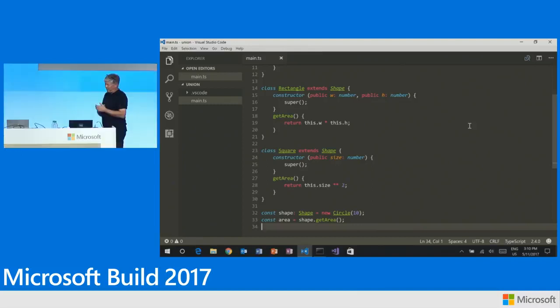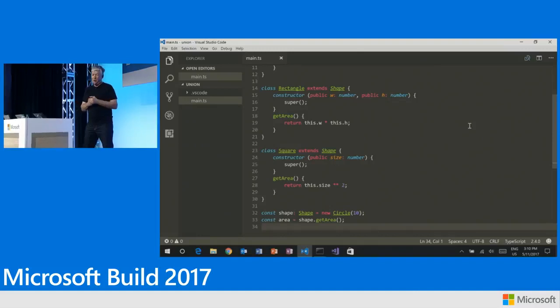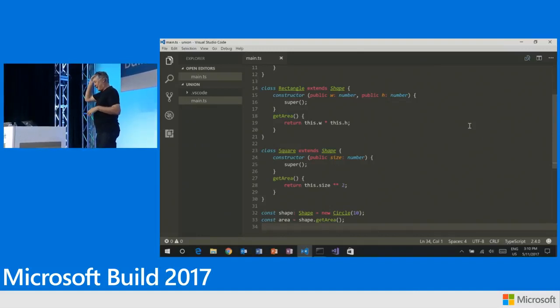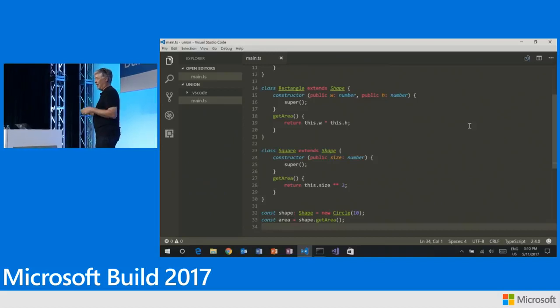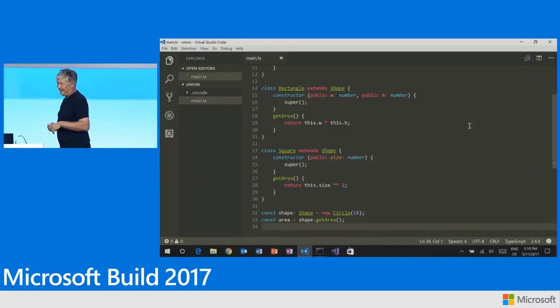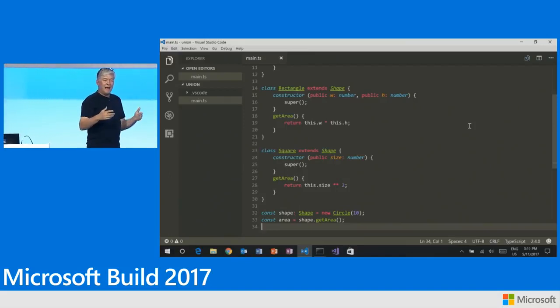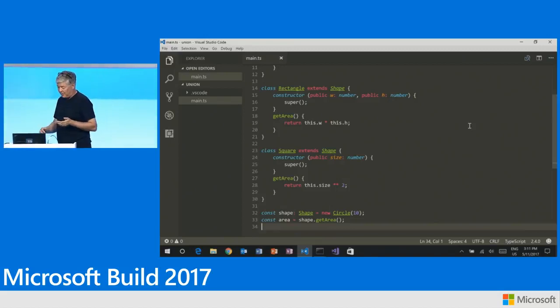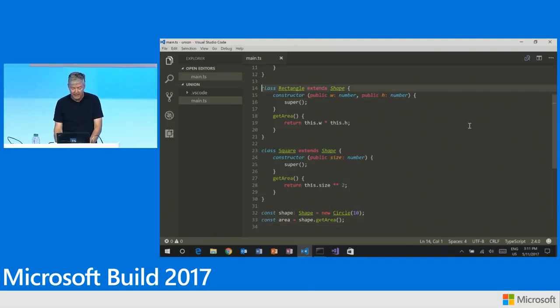Now, a lot of people tell me, yeah, I heard about this TypeScript thing. It sounds really cool, but you know what? I write functional style code and all this OOP stuff, I don't need OOP. It's like TypeScript is all OOP. It's like turning JavaScript into C#. You're right, no, it's not at all. And I want to show you a different way of writing the same kind of code in a more functional style. And I want to show you how TypeScript plays very, very well in that space.